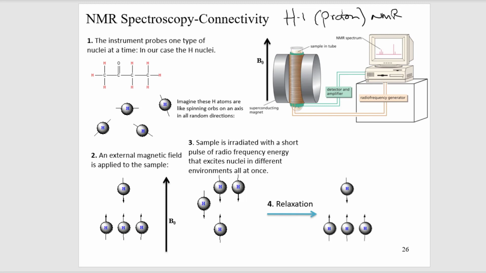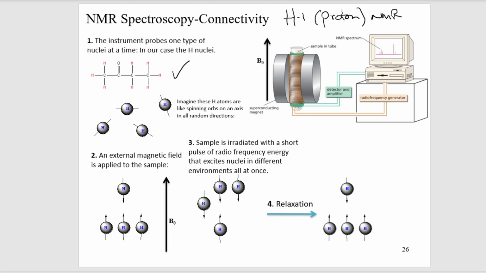But let's touch upon the most widely used experiment run on an NMR instrument. I'm going to start with a sample. If you take a look at the sample right here, it is a ketone with a methyl group on one side and an ethyl group on the other. Now I've highlighted the hydrogens to point out that for this instrument, we're going to tune the probe so that it sees the hydrogens on this molecule. It doesn't see the carbons, it just sees the hydrogens.